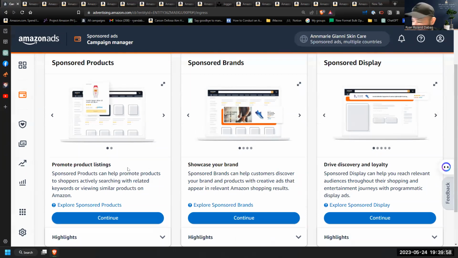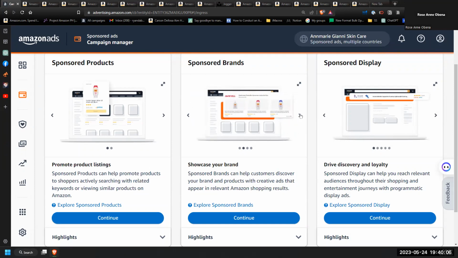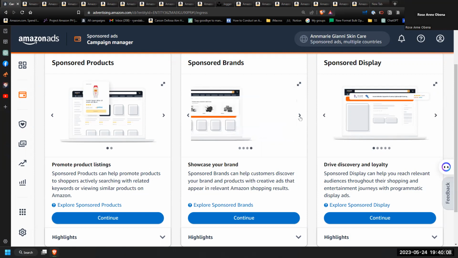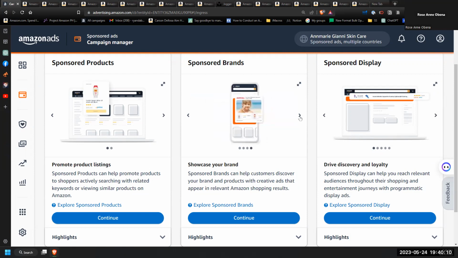Do you have any questions? Hello, Coach. Go ahead. Coach, regarding sa ad format, paano po nalalaman na yung campaign mo is napunta na sa first page? Kunyari nag-search ka ng shampoo, tapos yung ad campaign na ginawa mo via sponsored brand is nandun na siya sa first page. Ano po yung manual or nagna-notice din si Amazon? No, we usually check.